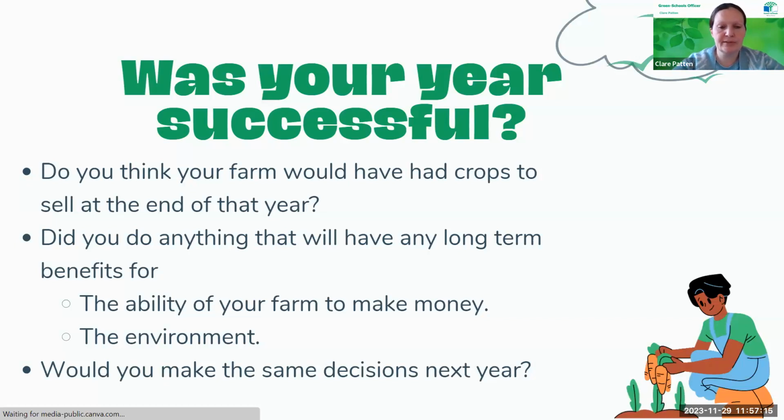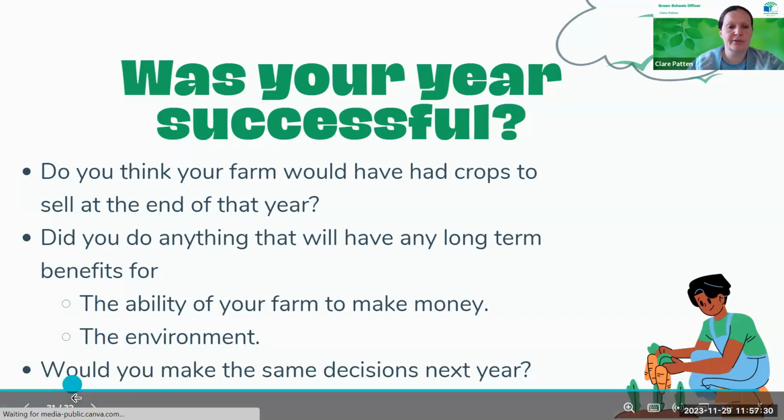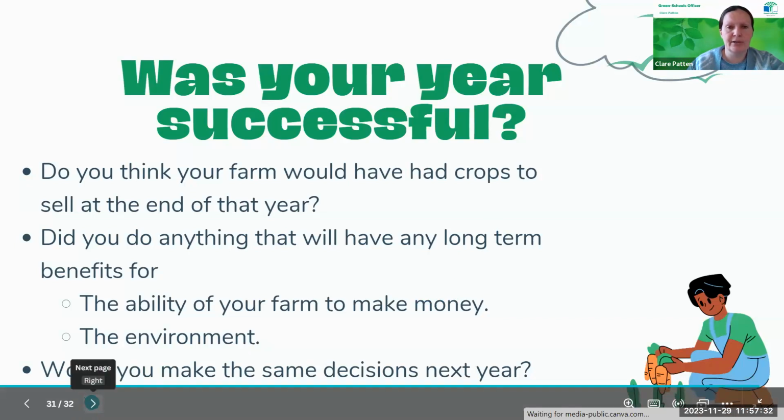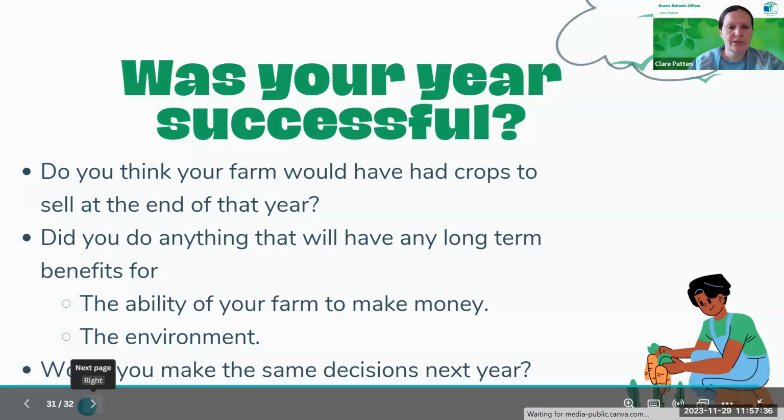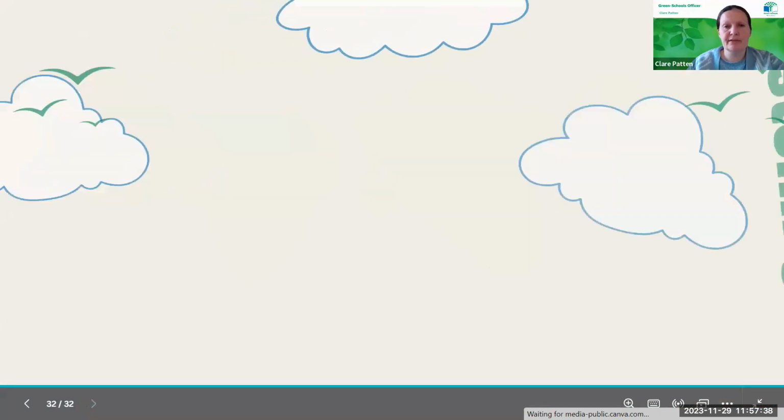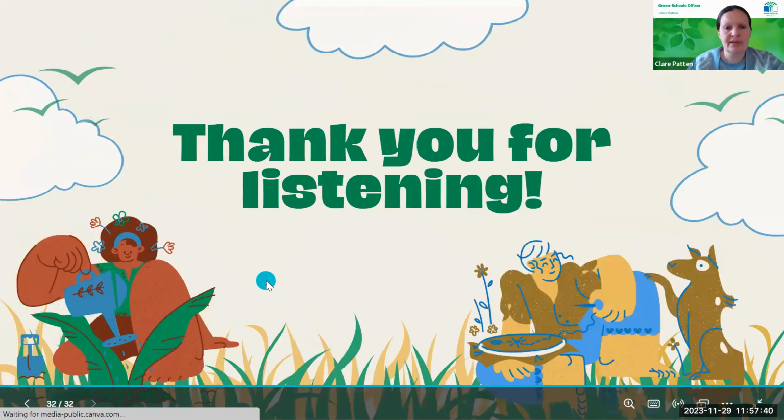So just to give you an idea, guys, of how tricky it can be, particularly for farmers in the global south, in countries where there's more and more droughts and very hot weather, it can be really tricky to decide what they're going to grow and how they're going to manage their farm and what they're going to put their money into each year. So that is the end of my presentation.